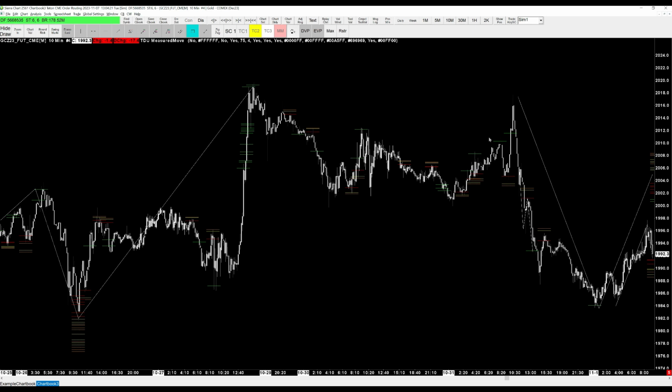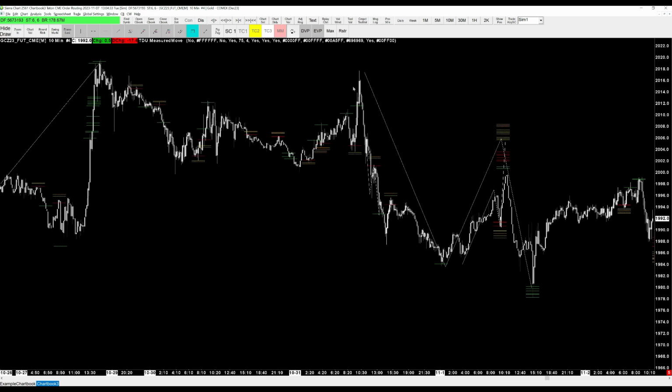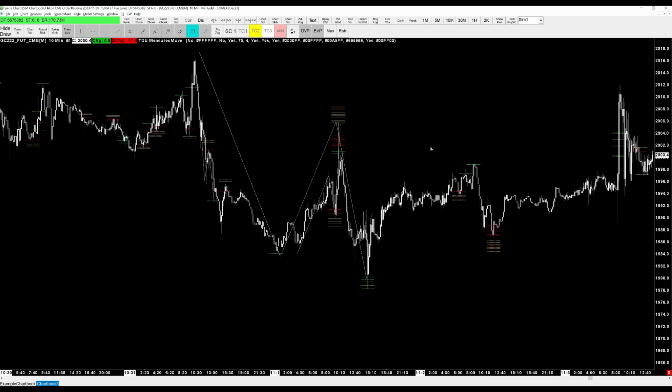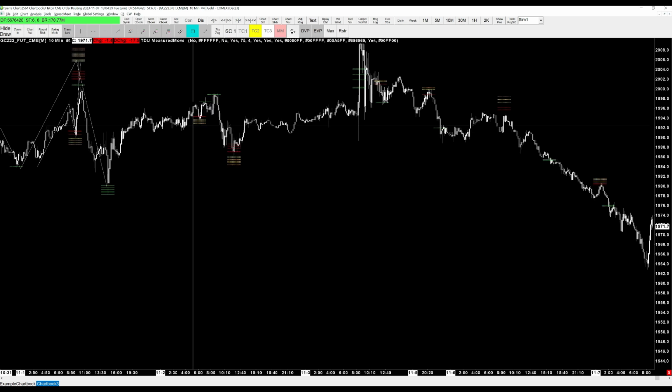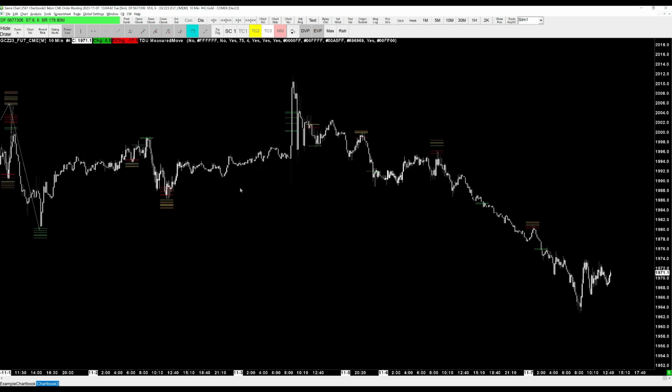Now, of course, you can draw them yourself, right? You can draw every one of these. But are you going to get all of them? Are you going to remember, oh, there's a secondary pivot there that I missed? Would I have known that there was a golden zone right there? It's important that you have these identified. Again, if you wanted to make the effort to draw them yourself, I think that would be a fool's errand, because you're not going to get them all. So it's so much easier.